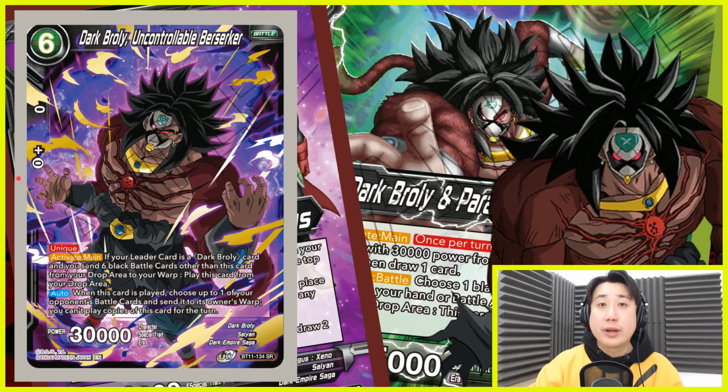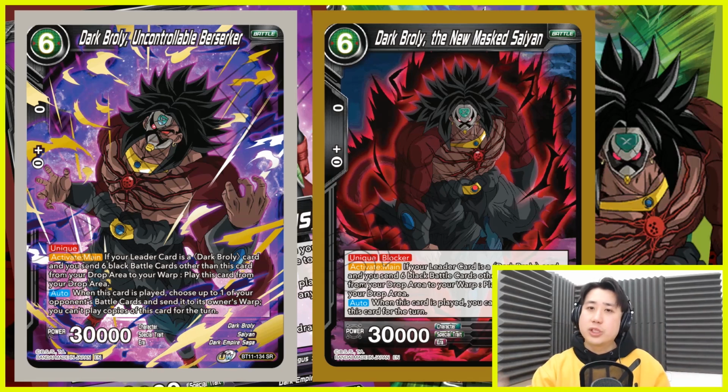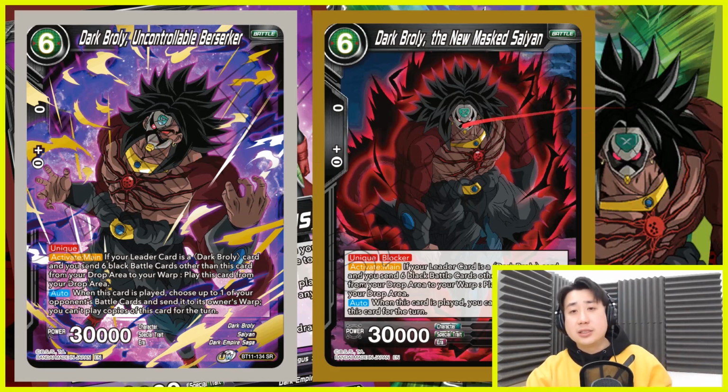And every single one of them has a come into play effect. This guy warps something from your opponent's battle area. This guy is a blocker, which is the least good out of them. You really want to play this guy when you want to warp something from your opponent's battle area. This guy is a blocker, but I swing with him anyways.